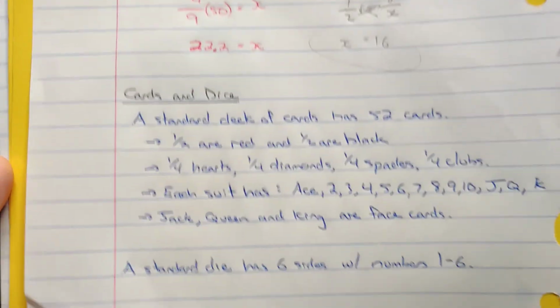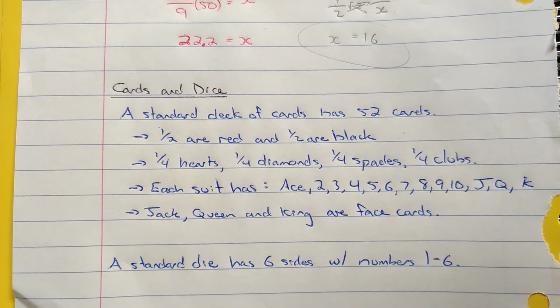Now I found sometimes when I've taught this course that students don't know what a deck of cards actually looks like. We're going to be using decks of cards as a common measure of probability and combinatorics later on. So a standard deck of cards has 52 cards in it. We do not include jokers or any of the extra little cards that come. Jokers are there as spare cards or for playing specialty games, but for a standard deck of cards, if it's not specified as something different, you assume it's a 52 card deck.